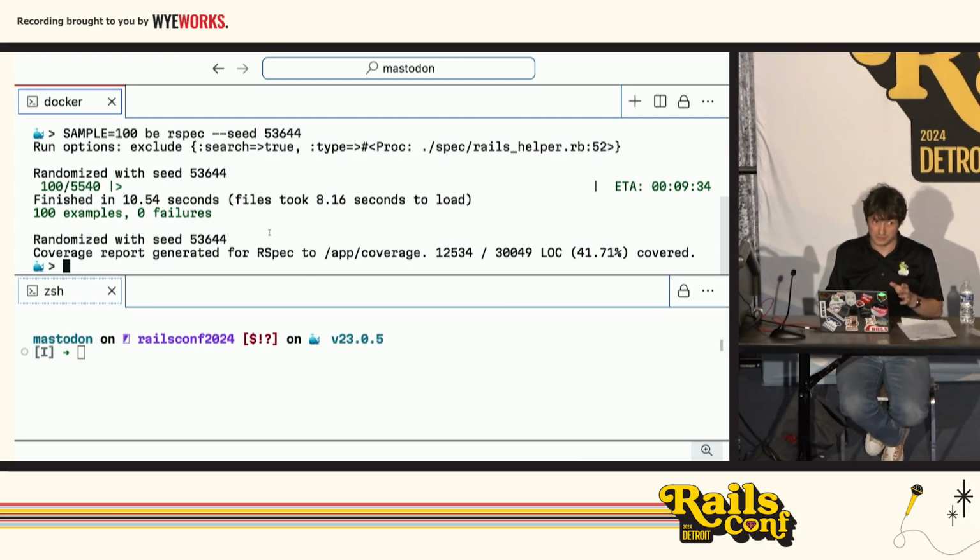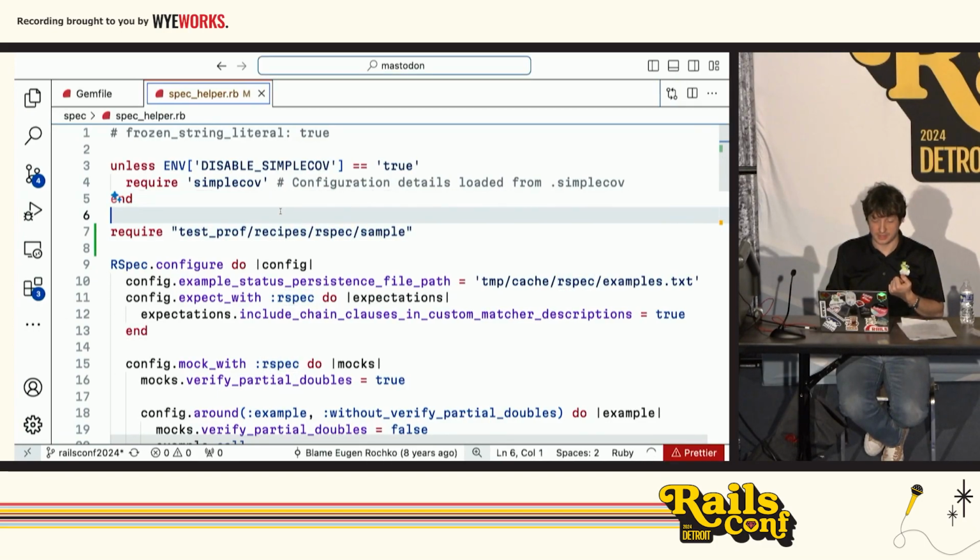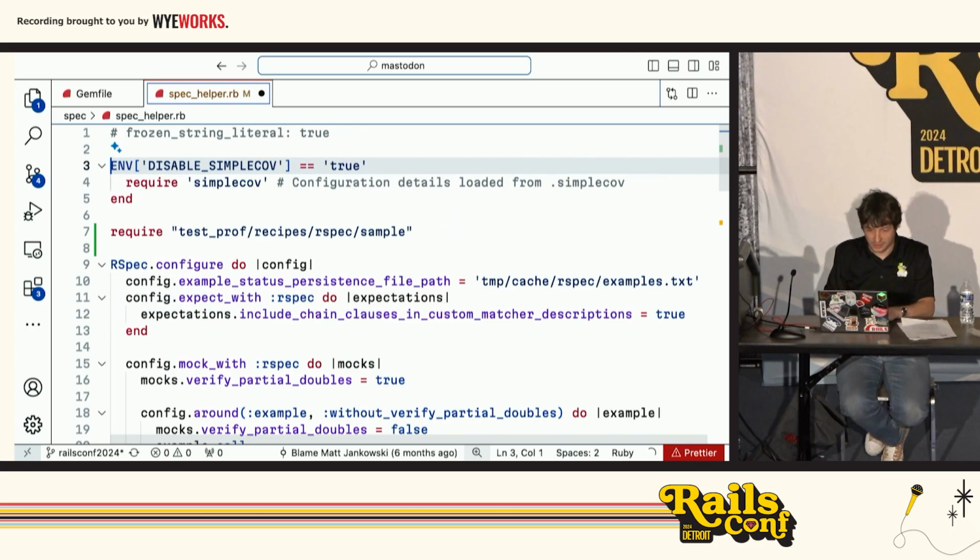It's about 15-20%. Let's take a look at our spec helper, already open, and we see that in the Mastodon codebase they have a coverage opt-out kind of functionality. So you need to explicitly tell them you don't need coverage to disable it. I consider it a very bad anti-pattern, and we're going to fix it because coverage must be opt-in.